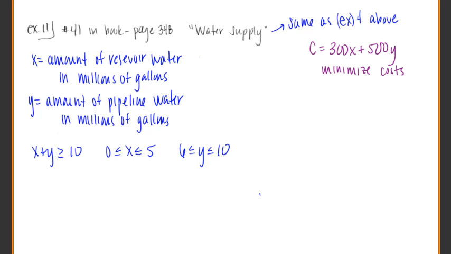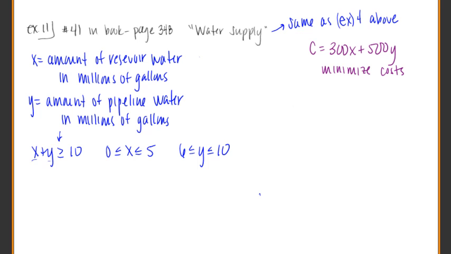And we just double check and make sure, hold on a second, did I make sure I did greater than or equal to right there? So if nothing else, go back up into example number 4 above and make sure we have greater than or equal to, because the book talks about how we need at least 10 million. So we need the amount coming from each part, X and Y, to be greater than or equal to 10. For some reason I was wondering if I put greater than or equal to. But so we can have those for sure in the correct way.